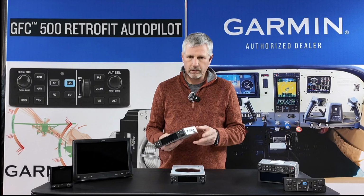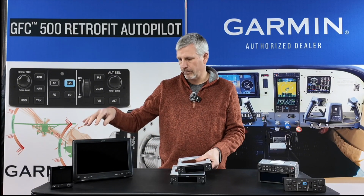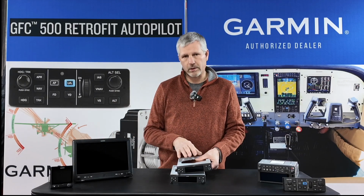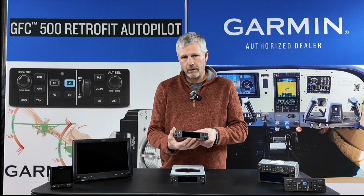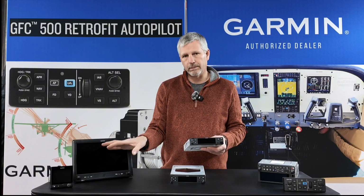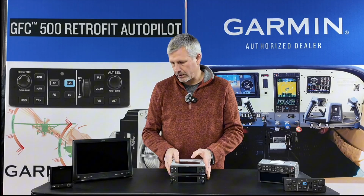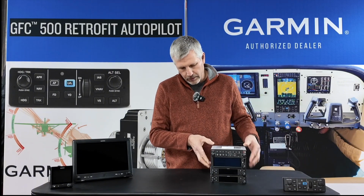121.5 tuning, and then also they will have remote tuning by the 370 or the 3X. So I'll be able to set frequencies or choose frequencies and transfer those to these radios. So on this display, these have a quicker way to find the frequencies when they have the database and GPS in them, but it's still probably a little more convenient in the waypoint information screen and nearest screens there. So those are my two comms and nav. So my navigation will be a wash GPS and a nav, just those two.